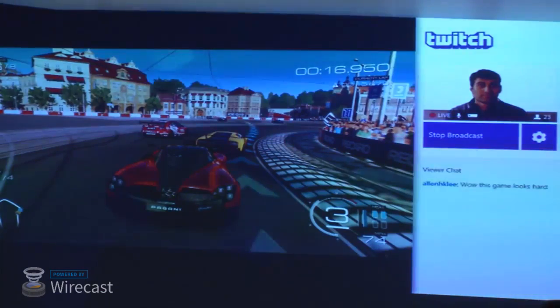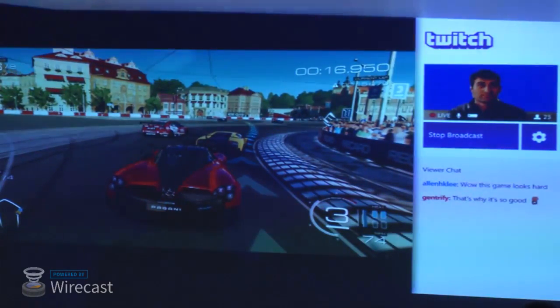Imagine you're watching a video game on Twitch TV, watching this guy play, and he's got his little live video feed. You've got a little chat room there, so everybody who's watching can chat and talk to him. While he's playing, let's say somebody says something positive, like "Oh, that's why it's so good." Suddenly the light bulb in the room with the player changes to a nice blue color, and it's all very happy. Then somebody else says something quite negative, like "You suck," and suddenly the light changes red.